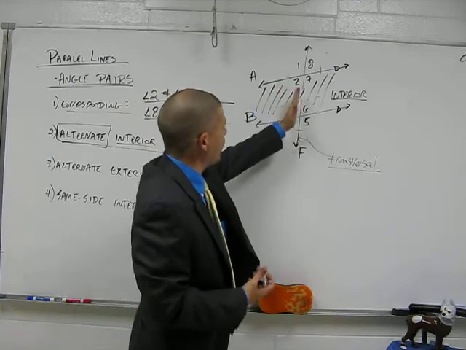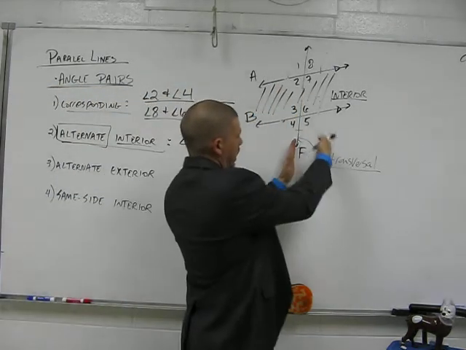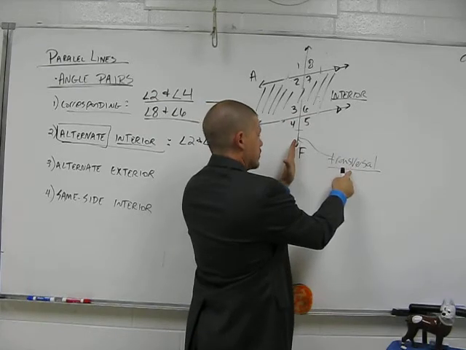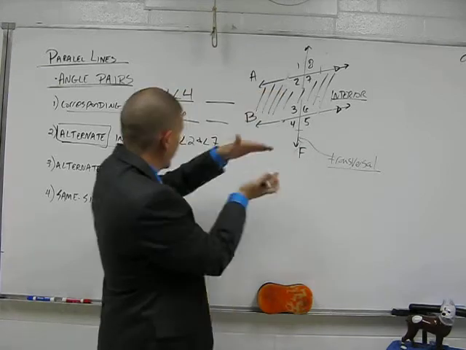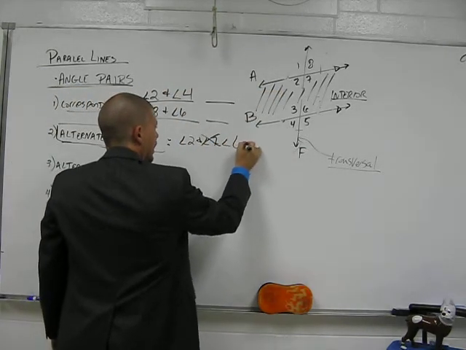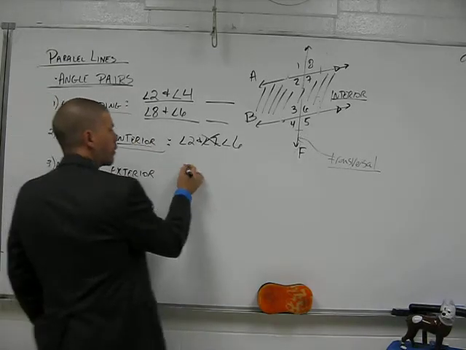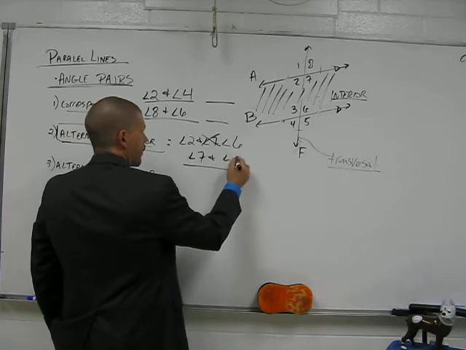So if I can't do that, what am I alternating on each side of? I'm alternating on each side of the transversal, that's right. So if I alternate on both sides of the transversal and I'm on the interior, it's angle 2 and angle 6, that's right. You can list the other pair, angle 7 and angle 3.